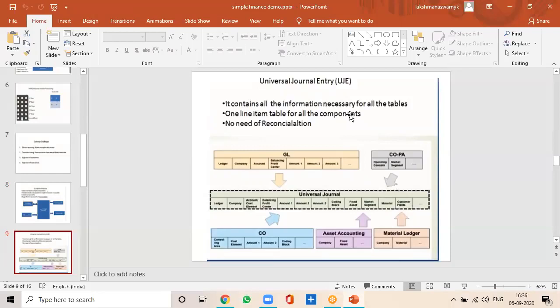That's how the cost of operations has been reduced, reporting time has been reduced, and the necessity of reconciliation activity has been reduced. This is called universal journal entry. So the total S/4HANA component is based on this ACDOCA table. That's it. Clear?